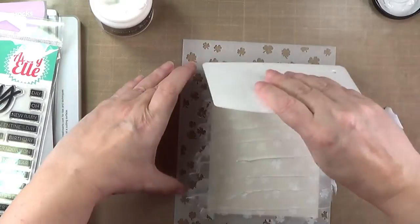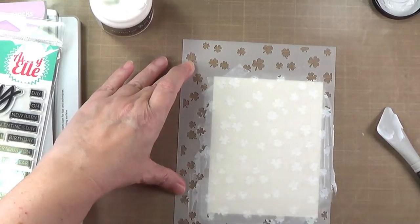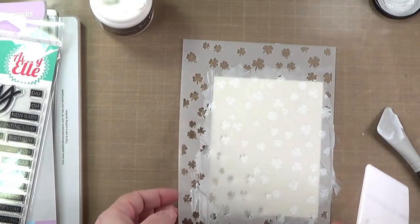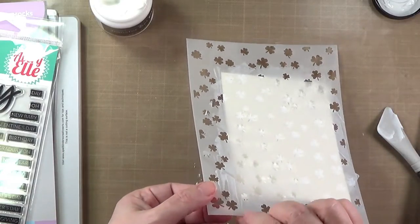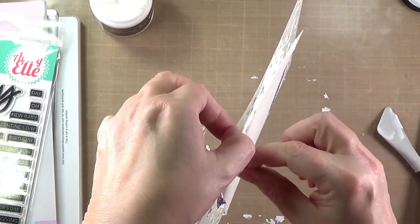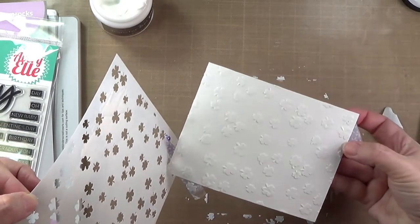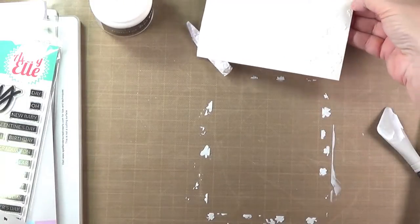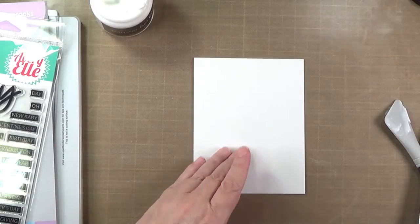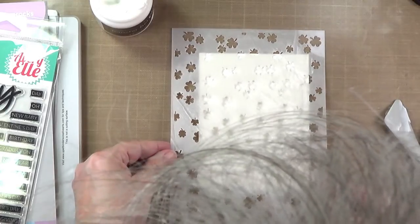I'll get out our stencil pal and very gently run it over the top. Okay. Gotta be a little careful here. There. So let me wipe this up and maybe I'll do another one while I'm at it. Okay, and I'm gonna live dangerously and not tape this stencil down. We'll see what happens.